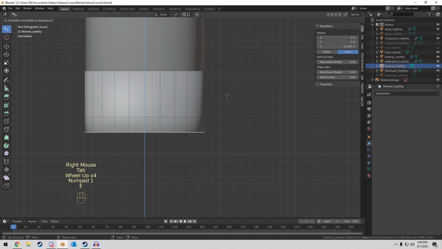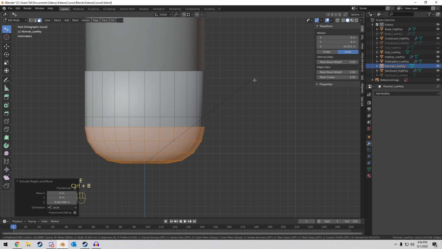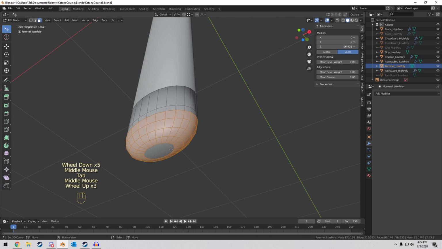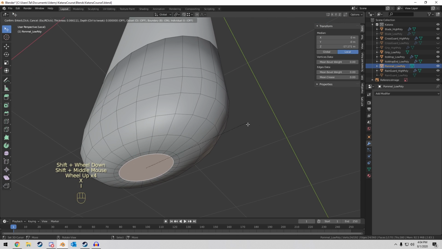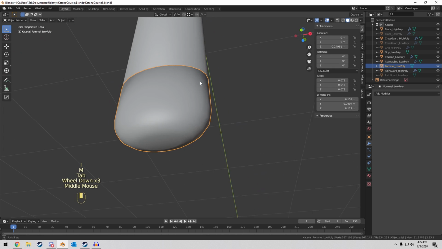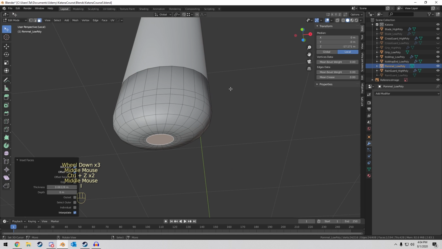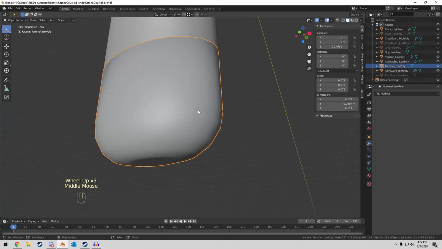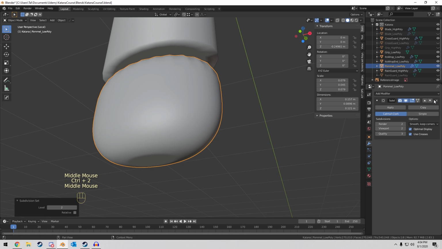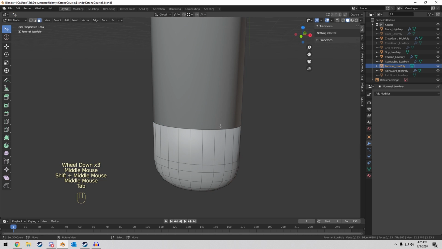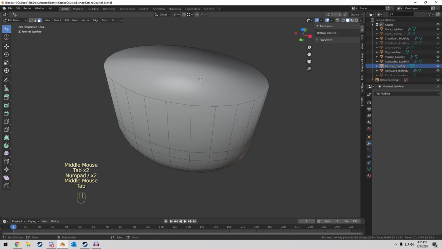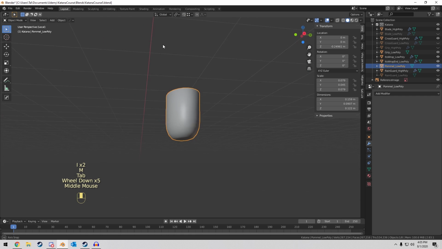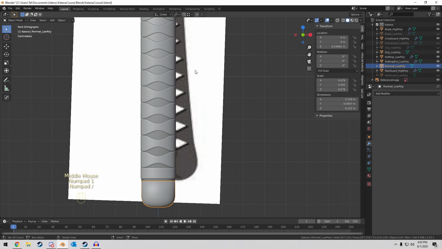And extrude this down and give it a bevel with Control B to get something about like that. Let's inset that and then press M to merge it center. Actually, let's inset that again and then M to merge it center. We're getting some shading issues here, but once we add in some modifiers, it should clean those up. Let's isolate this and come into face select, inset them, and inset again, merge it center. Now this is going to be our pommel, and in the texturing process we can really liven this up.